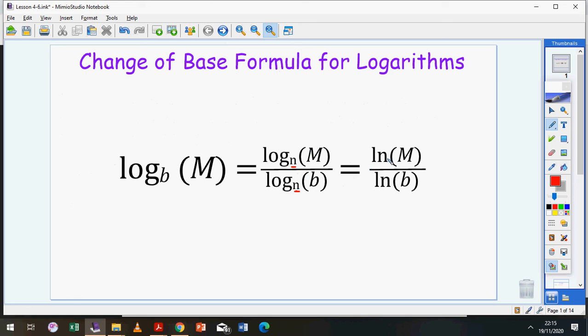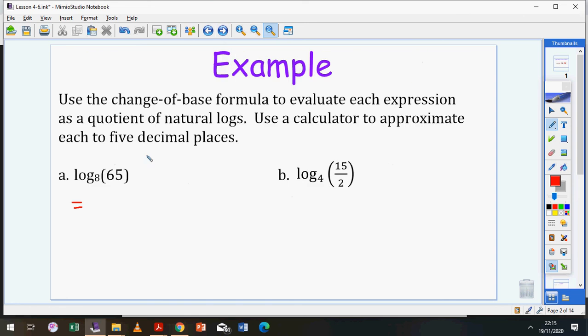That common logarithm that I introduced can also be the natural logarithm, and this is going to be a simpler one to use all the time. Just introduce natural logarithm to the power and natural logarithm to the base. So if I try to do that here, I'll introduce a natural logarithm to the power, which is natural log 65, divided by natural logarithm of the base, which is natural log 8, and then you can just use a calculator to divide that, and that will give you the answer right away.